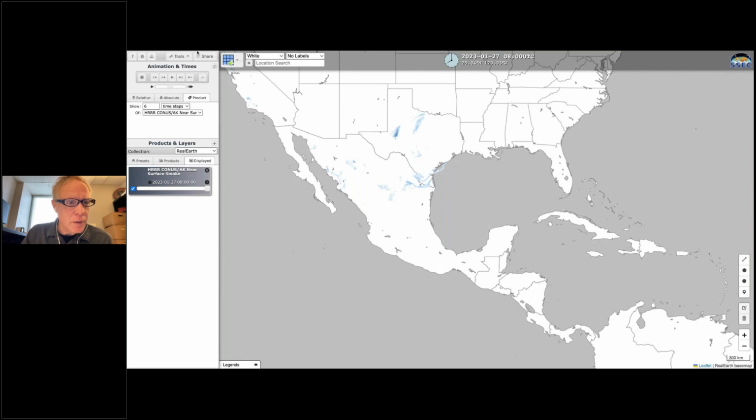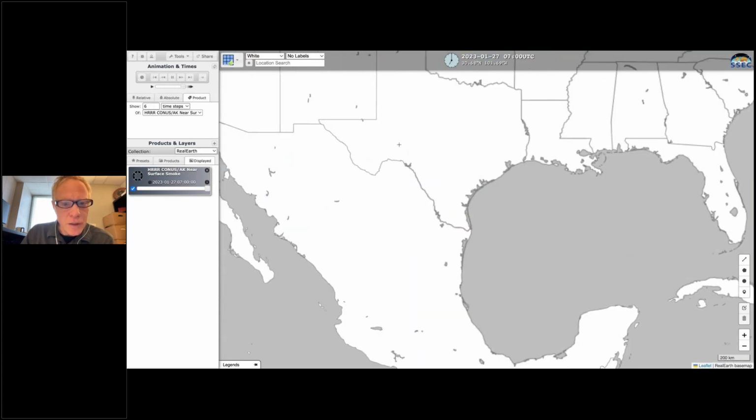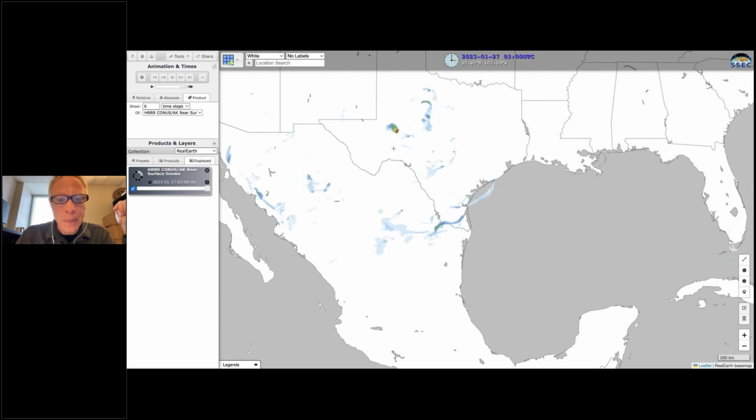And we can animate that with these controls up here. So there's something going on in Texas that appears to be a fire that's likely to be producing smoke in the next few days, which is what we're seeing here. And so this is, you know, current.